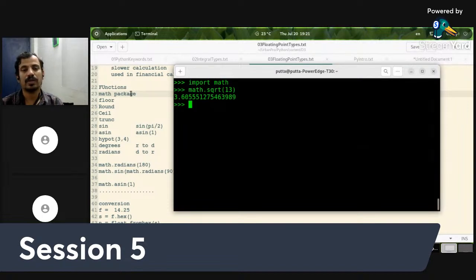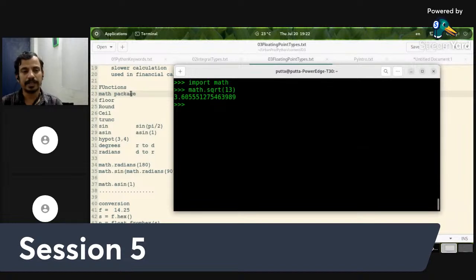Okay, so if you want to calculate the square root of a value, what will you do from now on? Use import math. First, we have to import the math library, and in the math library we have a method or function called sqrt. How to call that sqrt? We have to say the package name, which is math here, dot, and the method name is sqrt. Whatever value you want the square root of, you enclose it within parentheses.